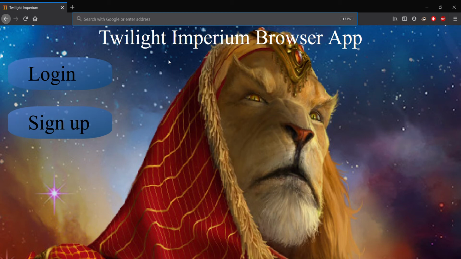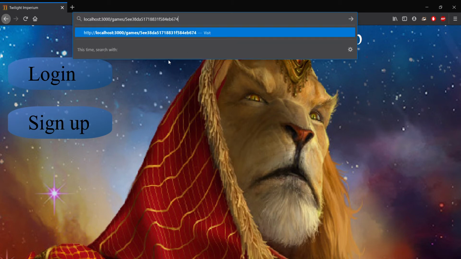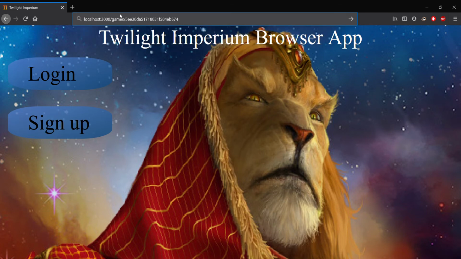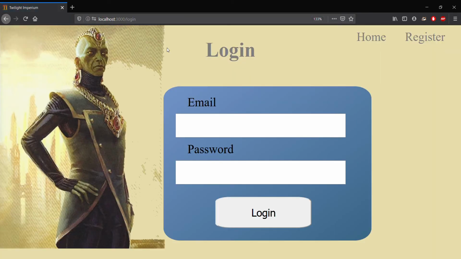The way you can directly show this is, I have created a game, and each game has its own unique ID. I have this saved to the clipboard here, and the way you'll do it is by navigating to the site and then /games, and then the unique game ID. Now if I just hit enter here, we can't access the game, and in fact we'll be redirected to the login. This is because we're not currently logged in, and for security reasons we won't be able to access other people's games.